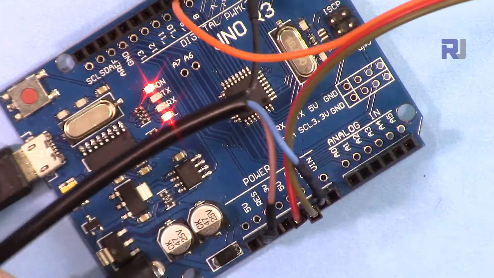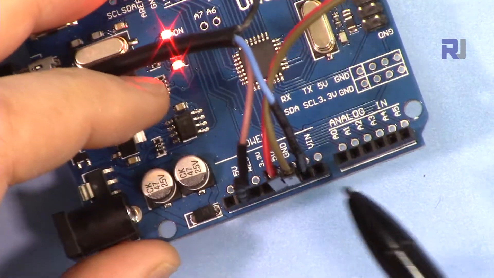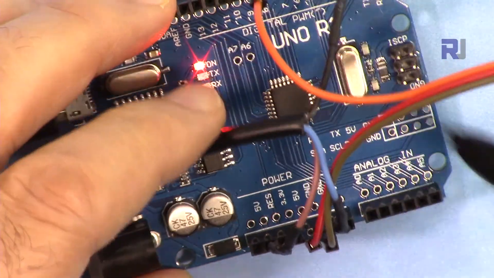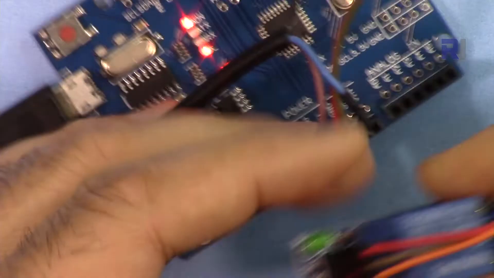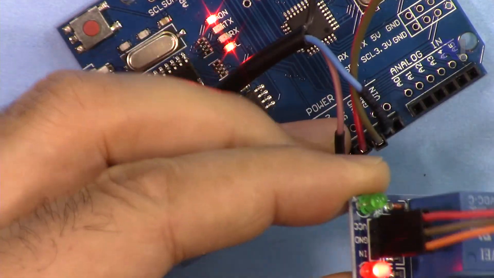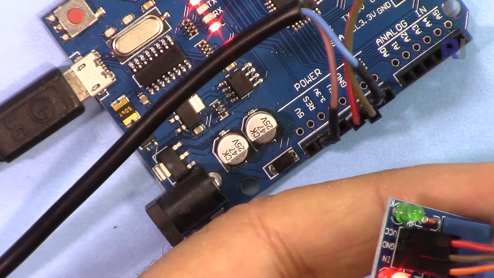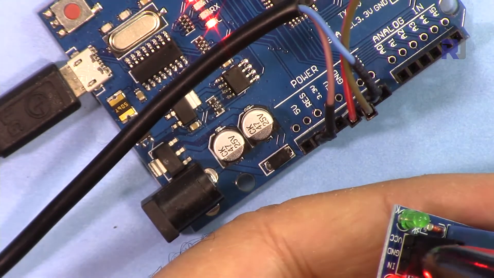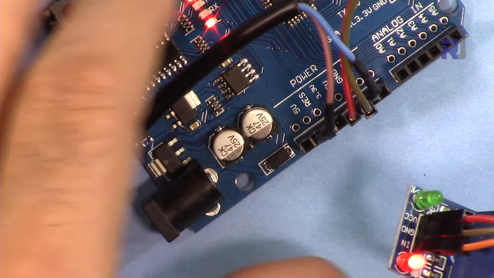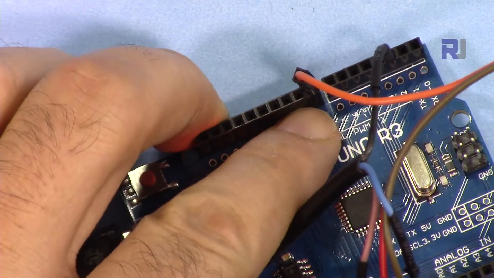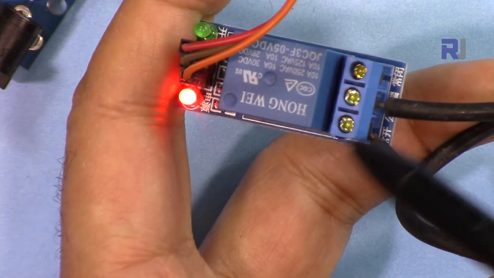From the sensor we have three wires: the brown is connected to 5 volts, blue is connected to the ground, and the black is connected to pin 2. For the relay, VCC is connected to 5 volts, the middle one is connected to the ground, and the last one, which is IN, the orange one, is connected to pin 8. The two wires of the AC bulb that I showed you are connected to these two pins of this relay.